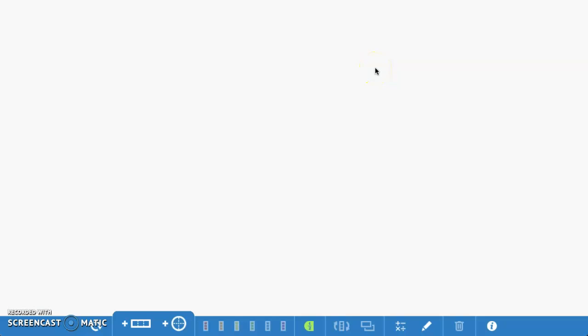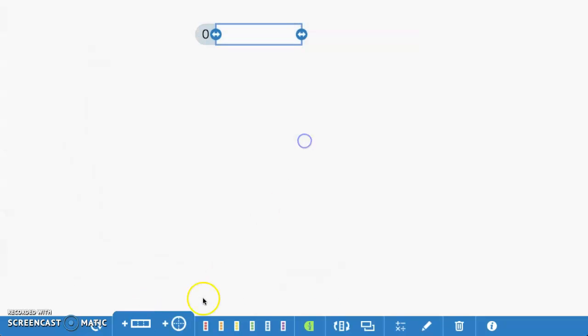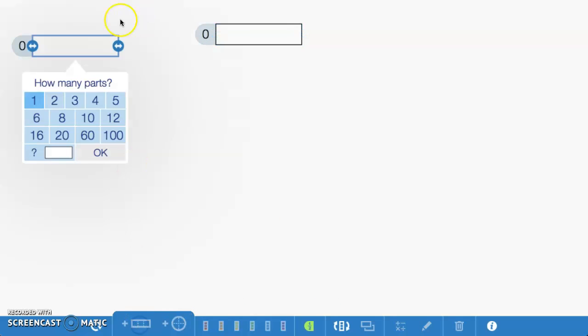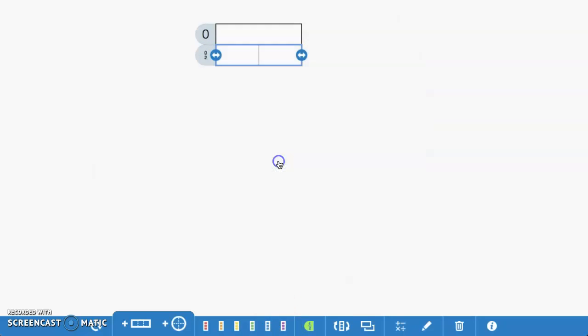Okay, so now let's build the half that Stephen eats later for dinner. So again, I'm going to start with my whole right here, and then I'm going to grab another one, but this time we're going to cut it into 2 parts so we can make half. And just like the last one, I'm going to fill it in with the color, that way we can have a better visual. So here goes our 1 whole, and then our 1/2 that Stephen ate later for dinner.